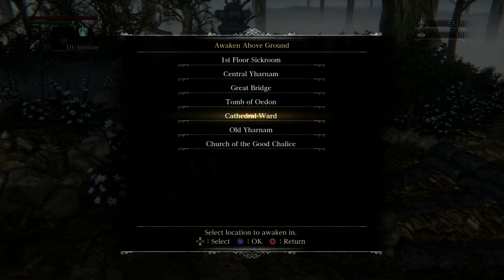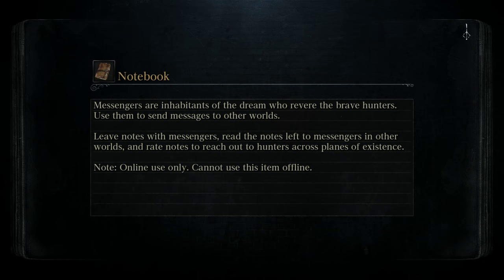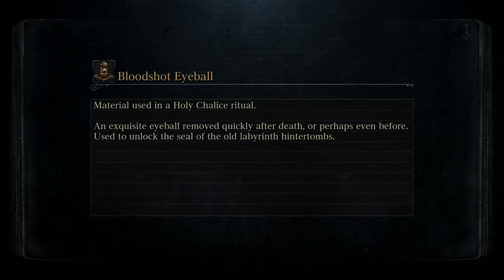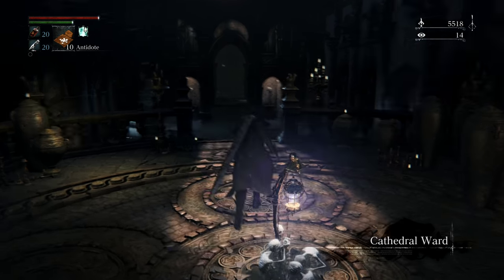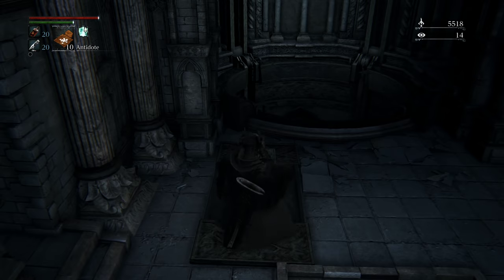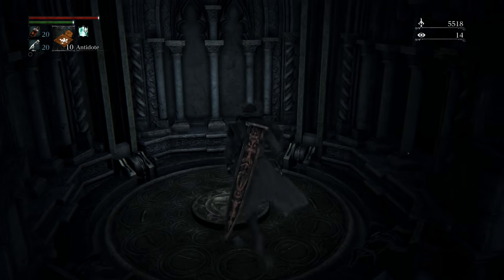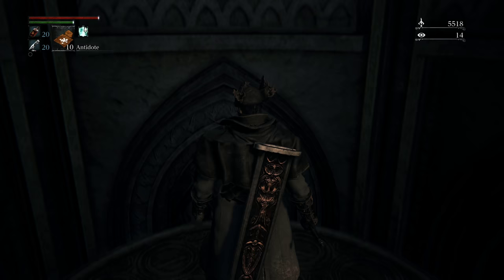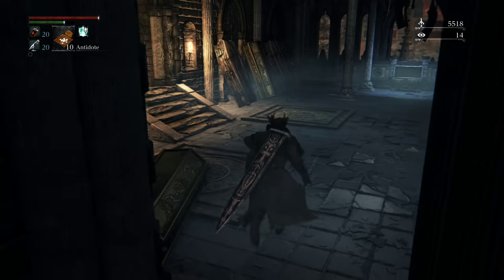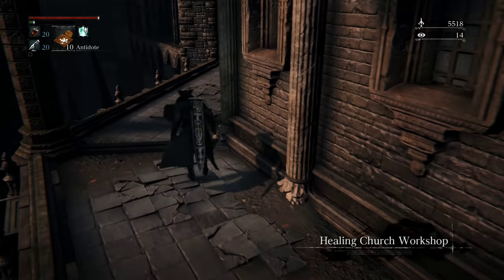So from here, warp back to Cathedral Ward again. This time we're going to be aiming to make our way all the way to the bottom. So this is a little bit tricky. There's a good chance you could die here. It's gravity drops, so just have plenty of heals. We're just going to run past these guys. We're not worried about them at all. Just ignore them. I mean, you can kill them if you want, but you know, no real reason to.